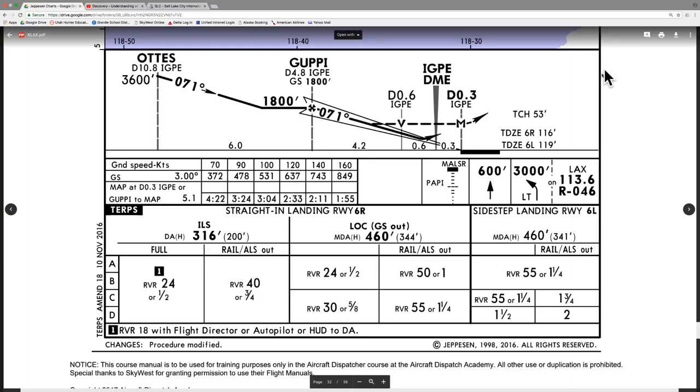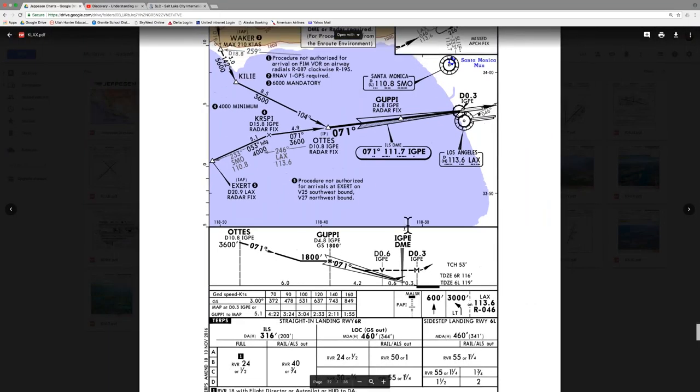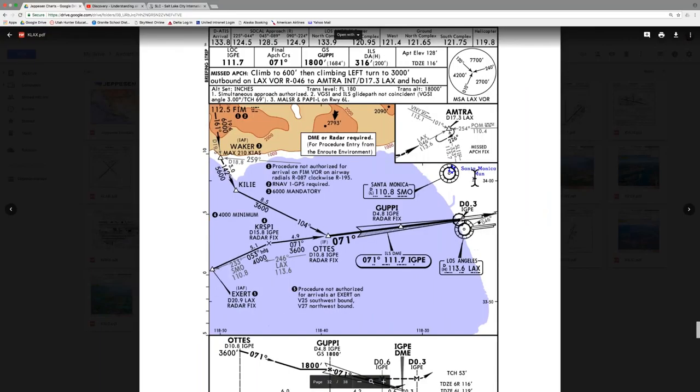I understand. Okay. So if we can, we will always use the one nav aid rule because it's so much less work. Okay, for the two nav aid rule, the same thing applies. We need to check our NOTAMs and make sure that if the glide slope is out, we need to add those minimums to this and this. If the glide slope is out and the ALS is out, we need to add our minimums to this and this. Let's say the rail is out, but the ILS is good. Still, that box right there, okay? So we apply the minimums the same way, whether it's a one nav aid alternate or not, okay?